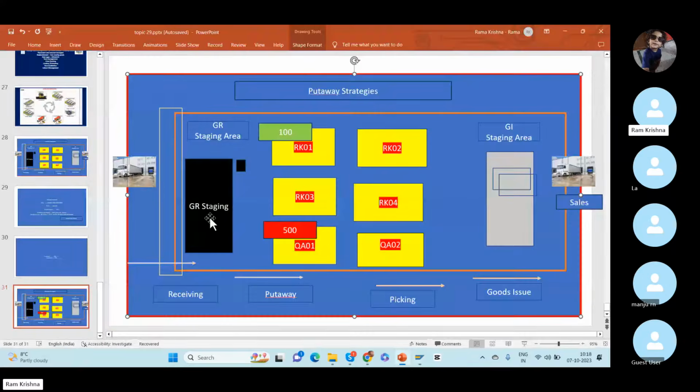First thing is I need to maintain some strategies now. I need to have one storage type. I need to have one putaway control indicator. Because so far I have only strategies to find only this one. I don't have strategies to find quality. First of all, I don't have storage types for quality. Right?